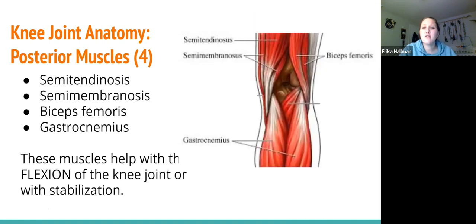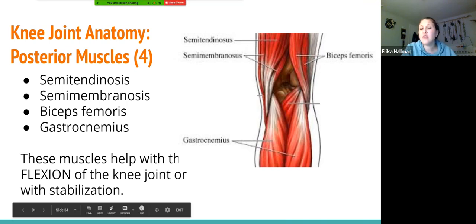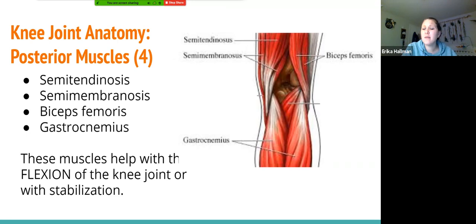On the posterior side, so we're looking at the back of the leg now, there are also 4 muscles that help to move the knee and to stabilize the knee. The first is the gastrocnemius, which is another name for the calf muscle. That's going to help support the bottom part of the tibial plateau and the fibula. Then we have the semitendinosus and semimembranosus. So that would be this one here as the semimembranosus, and the semitendinosus would be the one on top of that. A good way to remember this is tendinosus is a skinnier muscle.